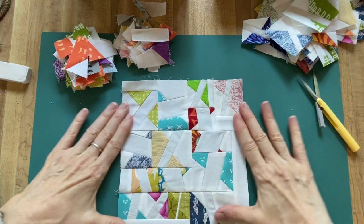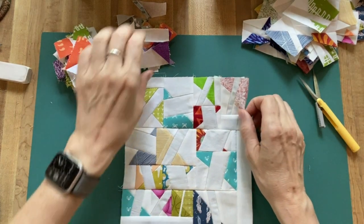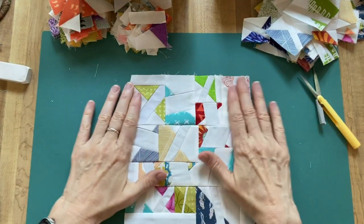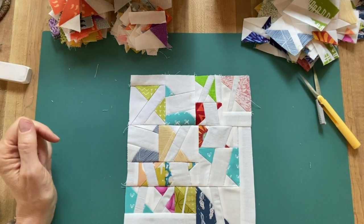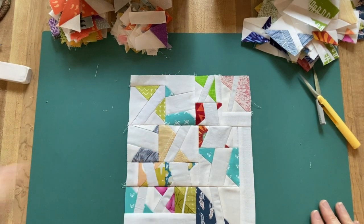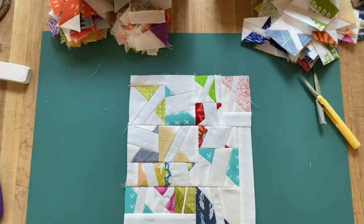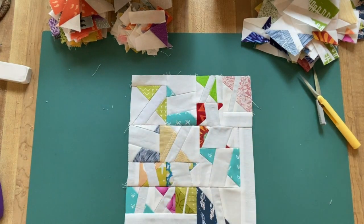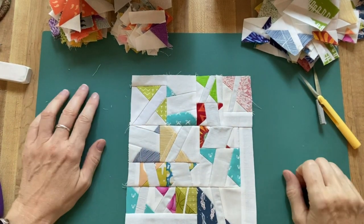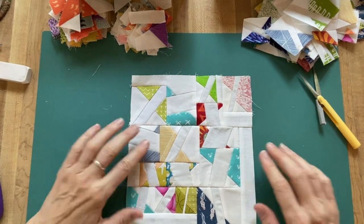And there we have a whole section. I like it. I don't know how you feel about it, but let me know if you have some ideas. I just had another idea. What if we made, it's not a square, but what if we cut those diagonally again and put a strip in the middle? We could just fracture this thing within an inch of its life, couldn't we? Something to think about. I don't know that I'll do it, but it's something to think about.